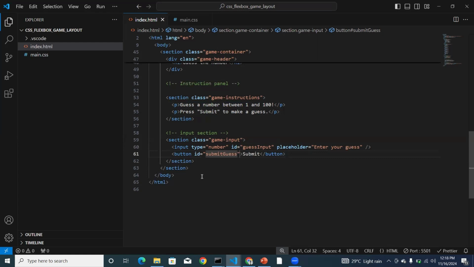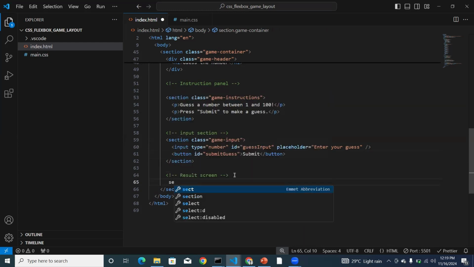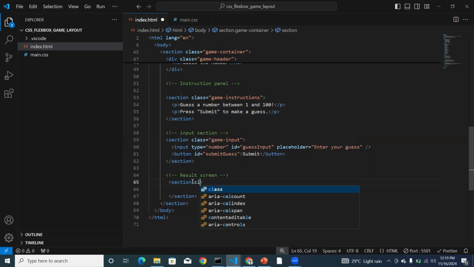So we have two more sections. We have the results section and the control section. So here we have the results screen, right? And that's also going to be a section. So the class name of this section is going to be game results, right? Game results.